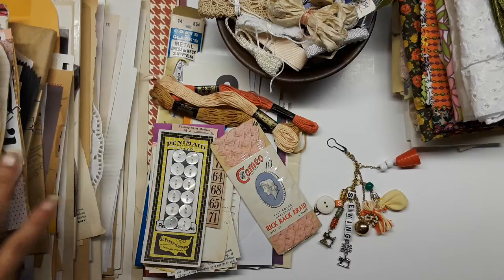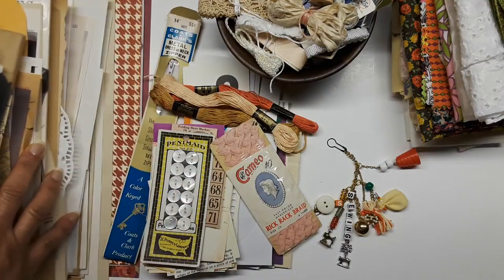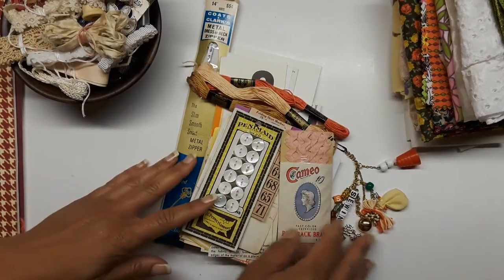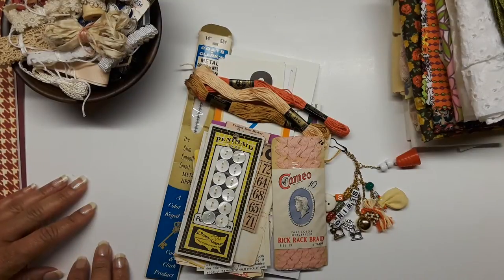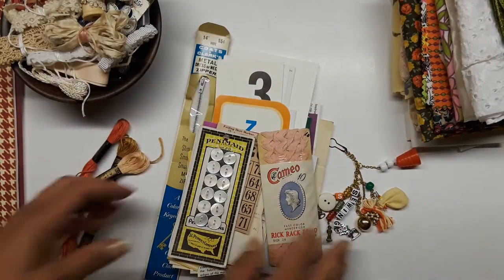What I've done with this one is, and it's sewing, there is a slight bit of fashion in this as well. So let me start with this stuff here. Okay, what I have done is put together a variety of things. My kits are super eclectic, just a variety of things that I think artists can use in their journal making. And this one is themed, so sewing, vintage sewing. So let me jump right in.